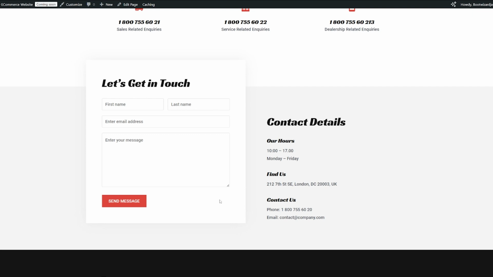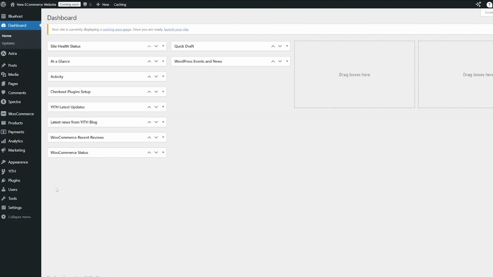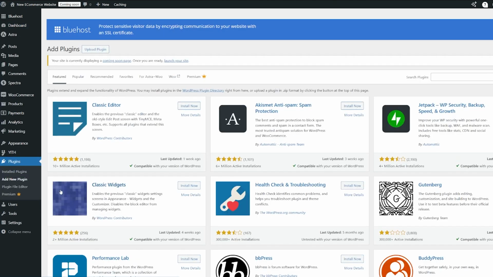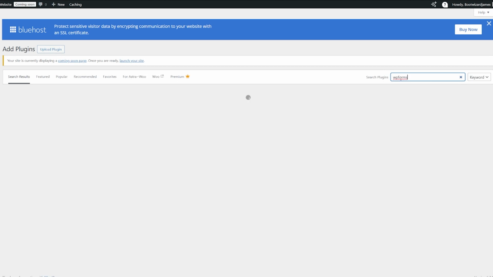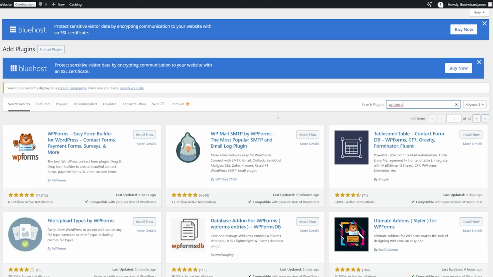So let's head back over to our WordPress admin dashboard. From the WordPress admin dashboard, we're going to head over to Plugins. We're going to go to Add New Plugin, and just in the top right-hand corner here, we're going to search for WPForms. That's going to give us this option right here, which is exactly what we're looking for, and we want to install it, and then add that to there and see how easy we can make it for people to contact us.